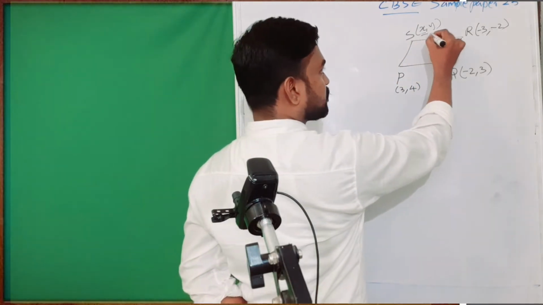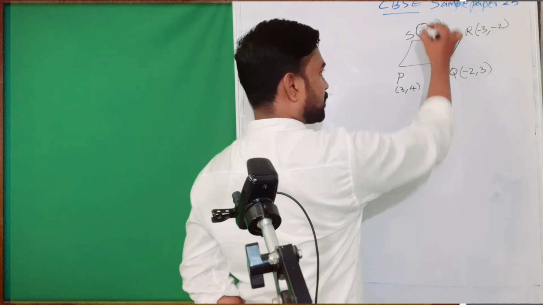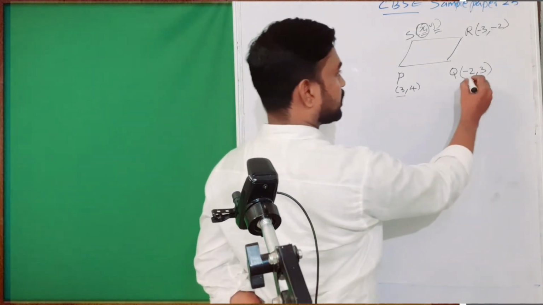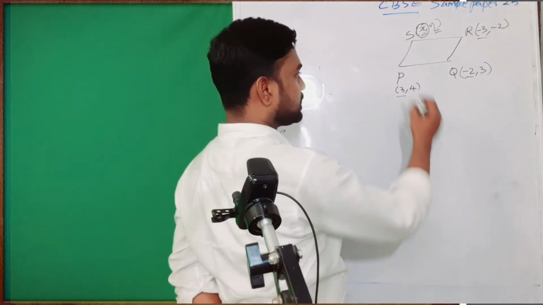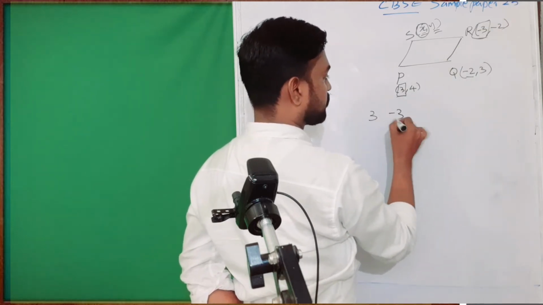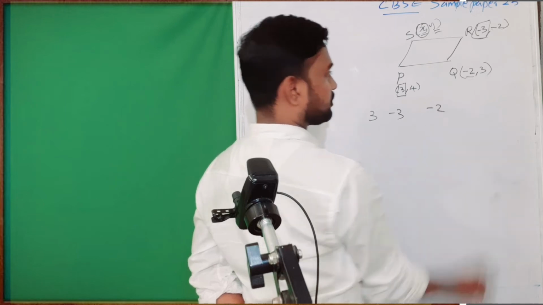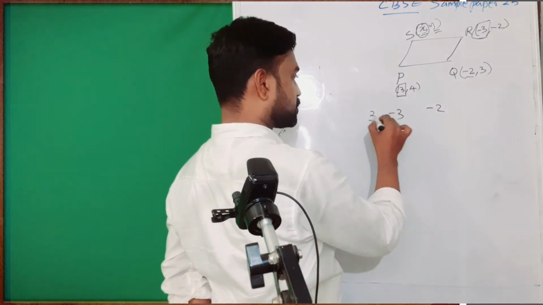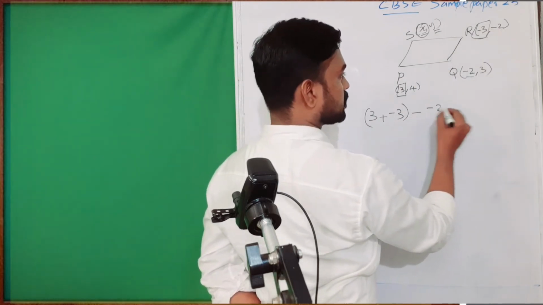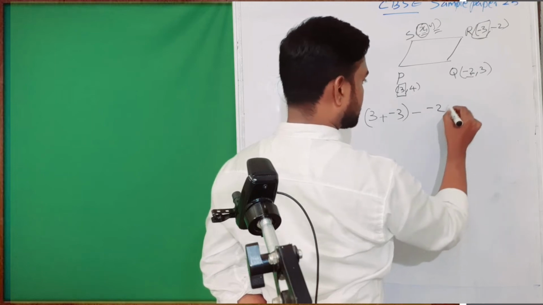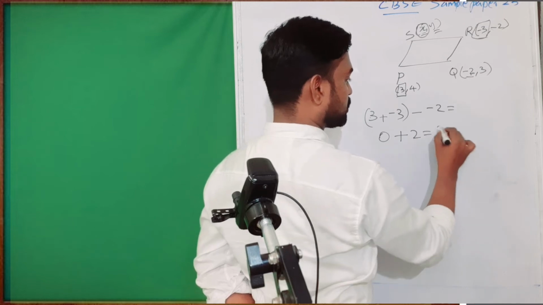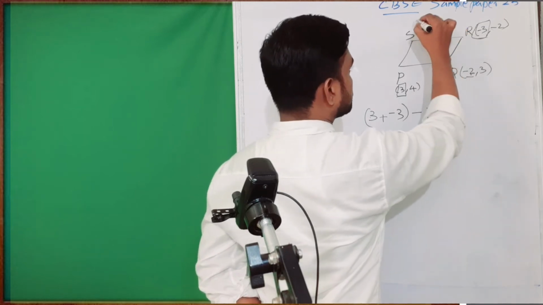Here we are required to find the x value and the y value. First we can discuss the x value. This x value is obtained from the other x values. Here one x value is there, here one x value, here one x value. Just take these opposite numbers, 3 and minus 3. The last vertex has minus 2. Add the first two x values, 3 and minus 3, then subtract this 2. So we get 3 plus minus 3 is 0. Minus of minus will be plus, so plus 2 is equal to 2. So this x value is 2.